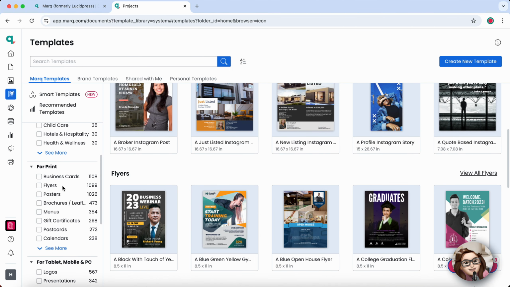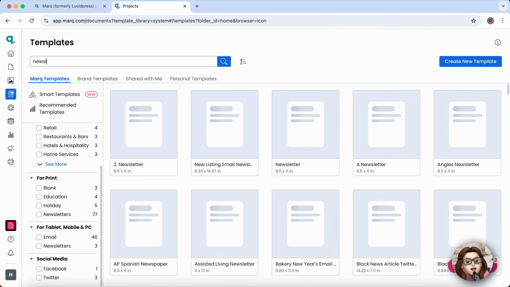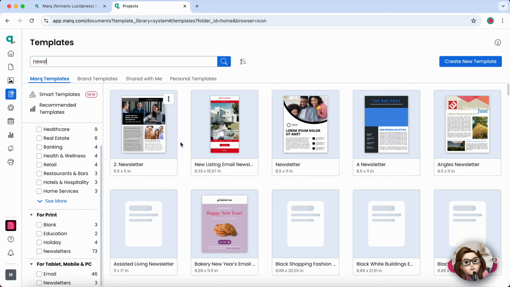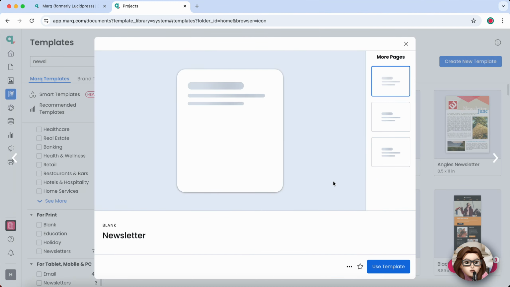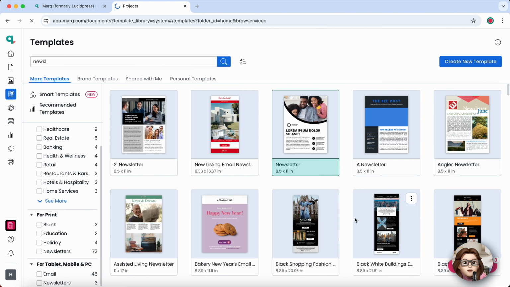After opening your template, begin adding interactive elements. From the left content panel, drag a button onto your newsletter. Select the button, then use the link option on the right side to add an action. You can link it to a website, an email address, or even another page within the same newsletter.